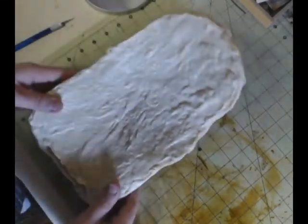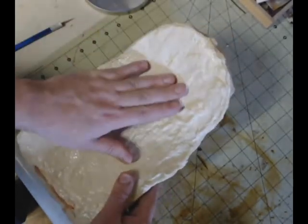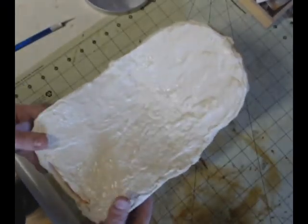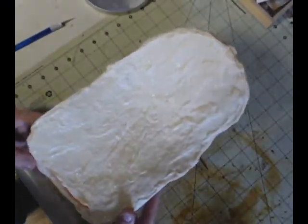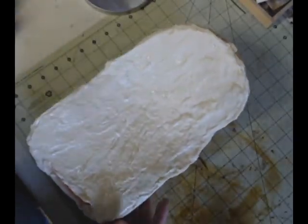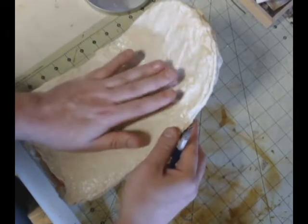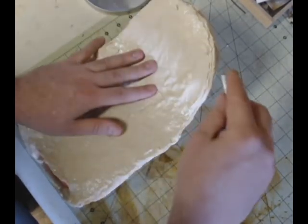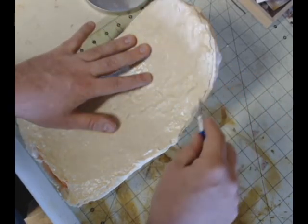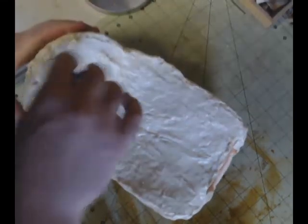All right, and now we have let our inside half dry. And what I did beforehand, what you don't see here, is that I took my X-Acto knife and ran around the edge just to make sure that it was already cut, and that the edges, anywhere that I may have missed with the mold release, didn't bind together. So I just ran my X-Acto around the edge where the seam was, and that will allow us to pop this open really nicely, and you'll have a nice flat edge.